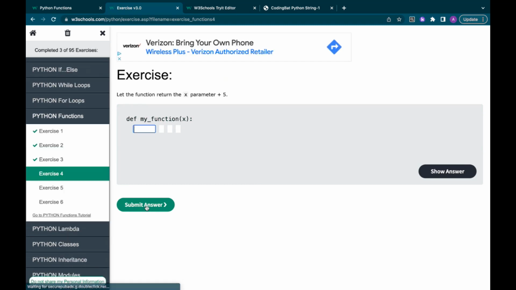Okay. So we have a function here, my function, with a parameter of x, and we want the function, whenever it's called, to return the value of x plus 5. So how would we do that?